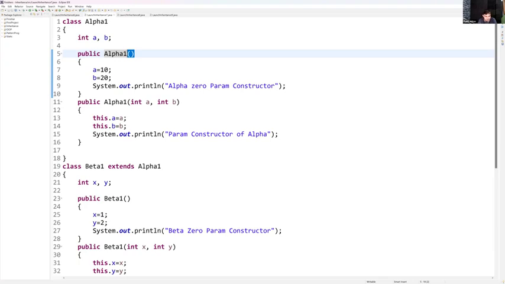Nested class, I have not even talked about. There is an anonymous inner class, static inner class. I have not yet discussed that. Let's discuss that time. Okay, fine. Nested class means inner class. Inner class, there is anonymous inner class. There is static class. So these topics are yet to be discussed.